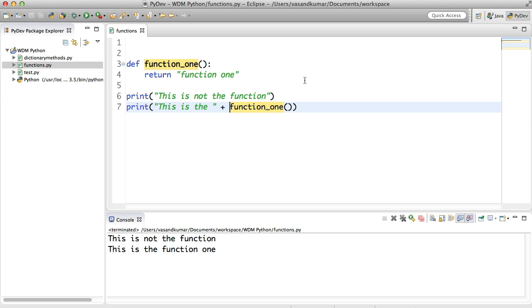Anyway guys, thank you for watching this video. We will be seeing more about functions, how to define functions, kind of parameters, how to define functions with parameters, how to define functions with parameters with default values, how to define functions with multiple parameters. So you will be expecting all these things in another video, multiple videos maybe.